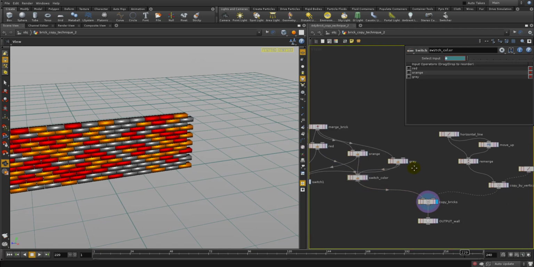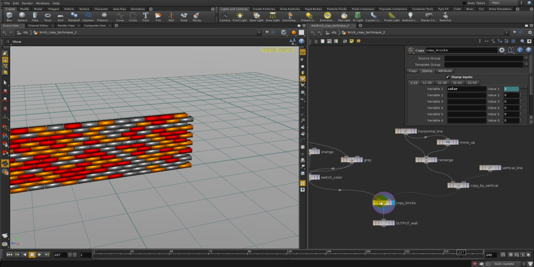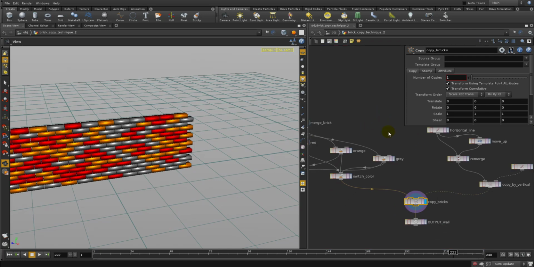Very useful. Now on the copy, I have something going into the second input. With copying, you can do transformations right here in the node itself, but generally that's not the way people use it, unless it's for something extremely simple like a brick wall. Generally people want to be a little more abstract. They want to be able to make a copy of a brick wall or a round brick wall, or who knows what.